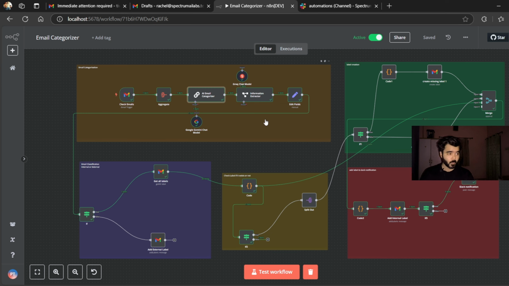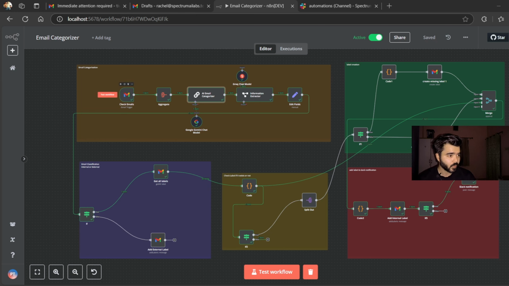Now I'll show how you can create this workflow and customize it. So yeah, let's dive into that. First, I'll explain how exactly this workflow works, and then I'll share how you can customize it as per your needs. The first thing is we have a check email node that runs every minute and checks every new email which is coming through. You can also customize it based on your requirement. You can set it up in a way that it runs every hour, every day, or every week.